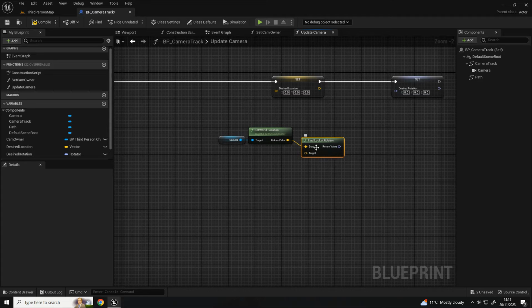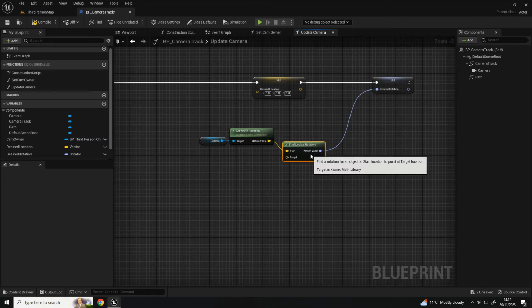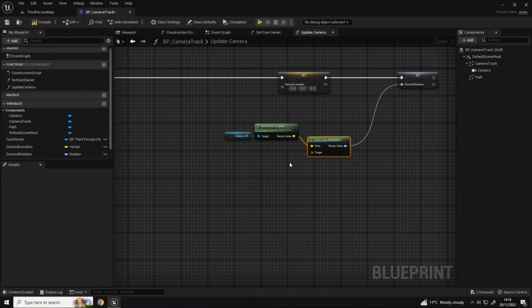So this, you provide it with two locations in the world, so the start and the target, and it will provide you with the rotation that would be required to be able to look at the target from the start location. So the start in this instance is the camera, and then for the target that's going to be the cam owner.